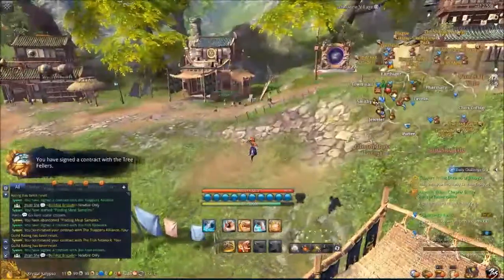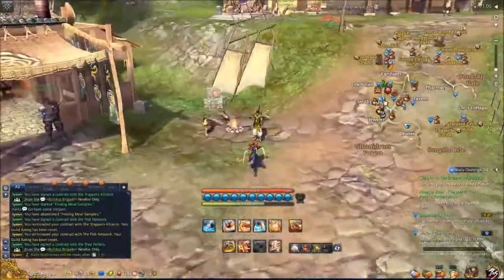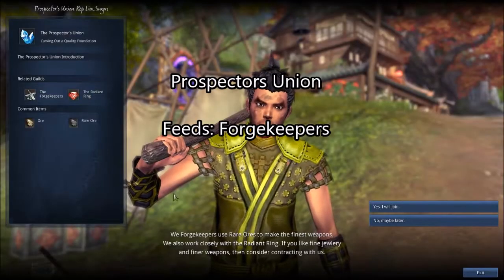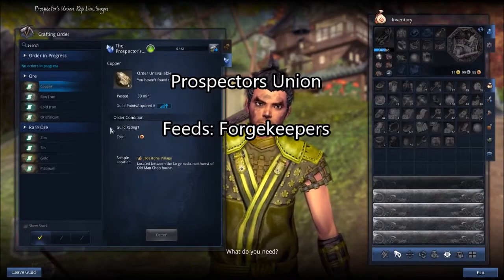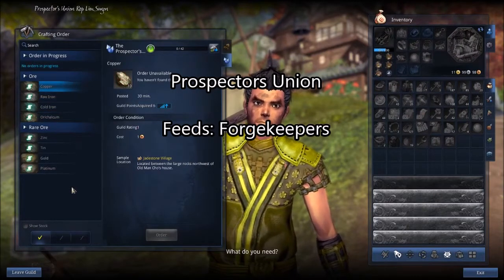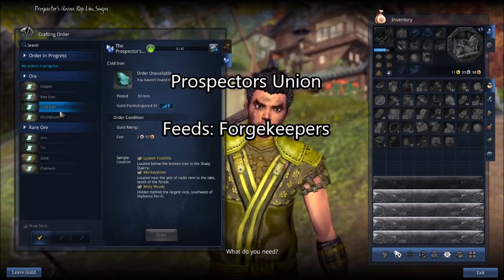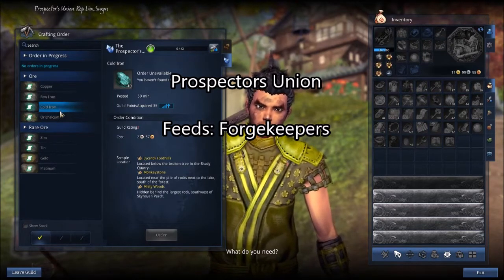So next one we're going to go ahead and look at is up here, and we're going to look at the Prospectors rep. So here's the Prospector Union rep. If I hit yes, I will join, and we can see all the different things they can order for this one. So these items don't go for much at all. Cold iron you can make a little bit of money off of right now, but for the most part they don't make super amounts of money.